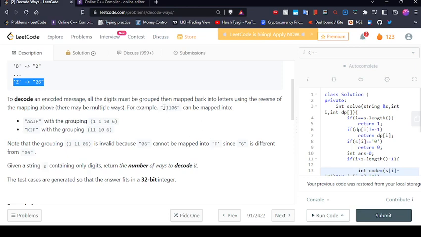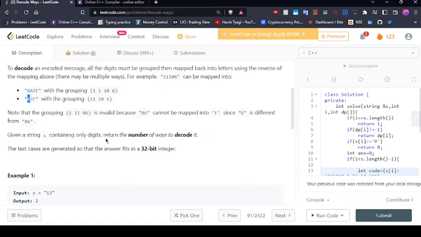So suppose we have a string to decode here as 11106, so 1 can be treated as an individual and it will be decoded as A, and then again this 1 will be treated as A. But we can also keep these two characters from the string as a single number, and for that the decoding would be K, and similarly for 10 it would be J.